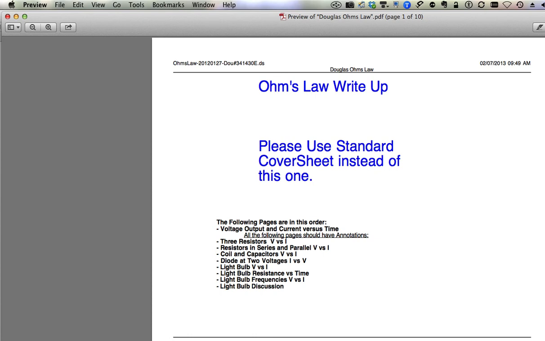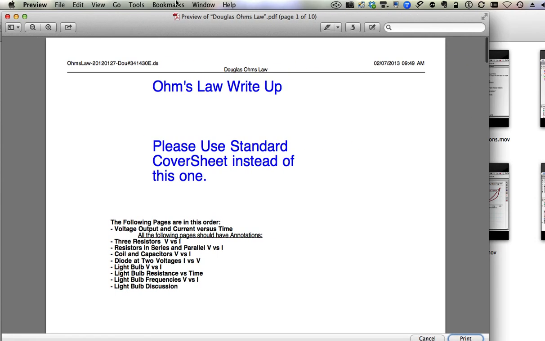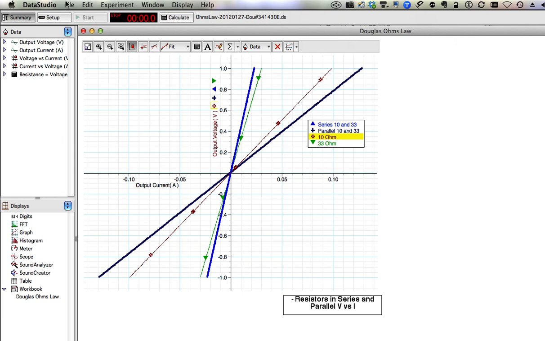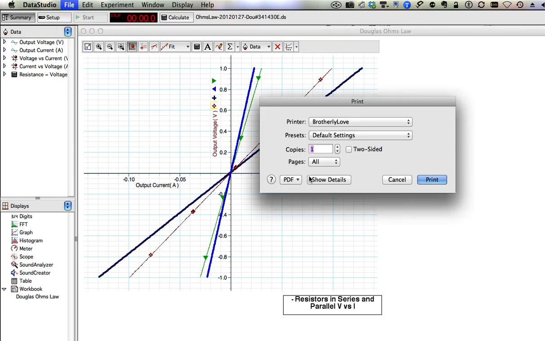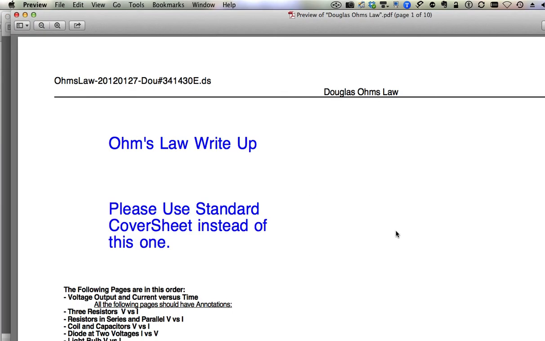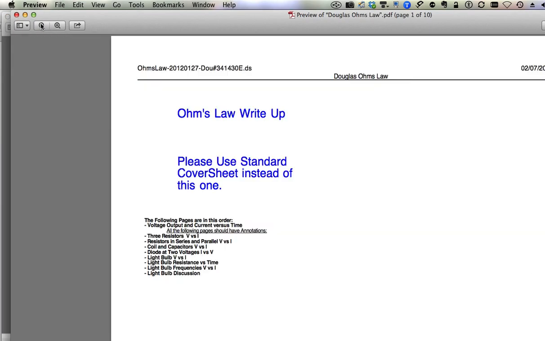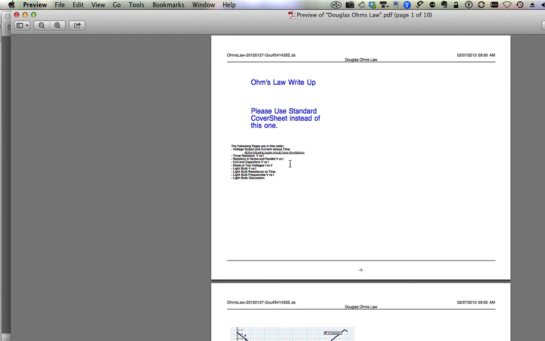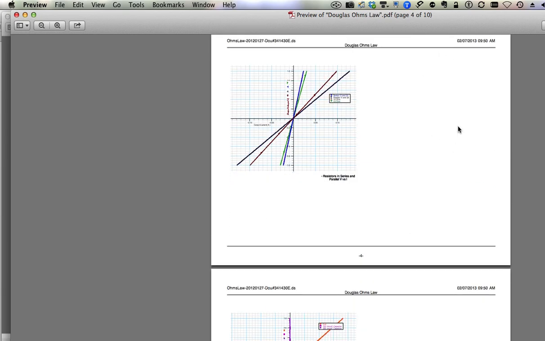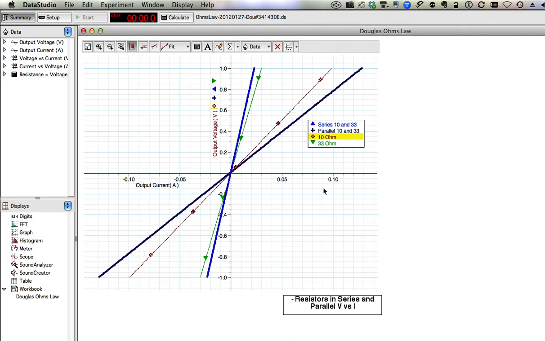Oh, I should make another announcement about the temptation that students have on these nice beautiful screens on the computer. Do not resize your workbook like this. Okay, or I'll even exaggerate this and go outside the window frame, because now when I print and open PDF and preview, you're going to see a big problem, and that is that doesn't look so bad right now, but you can see that it has shrunk all my data and left all this white space. Okay, so resist the temptation.